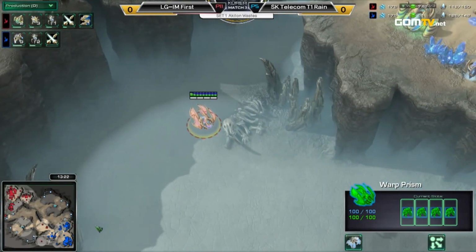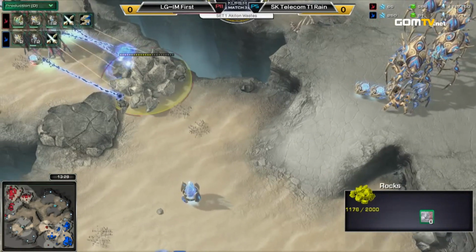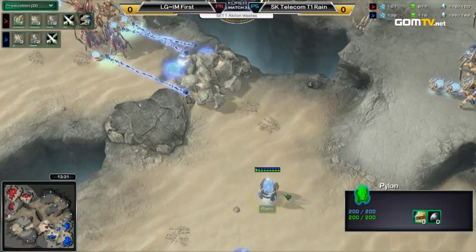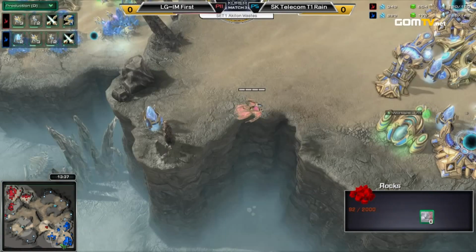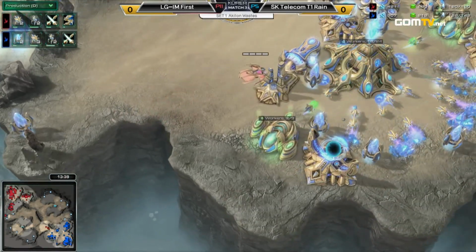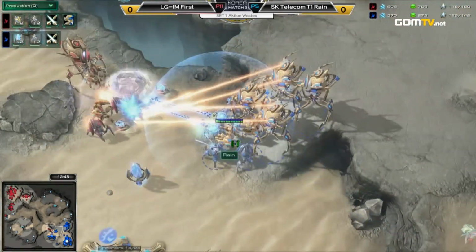All right, well, a lot of this will depend on how well Rain can split his focus here. That army at First is not doing it for me. It looks like he wants to get a snipe because he's going to warp in. He's going to just dump these Zealots over here and probably warp in another set of Zealots.